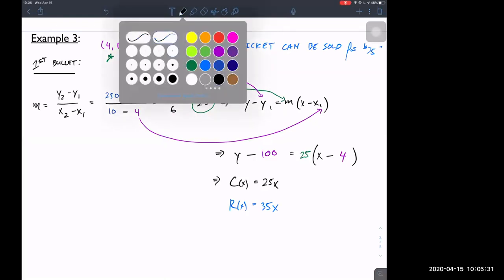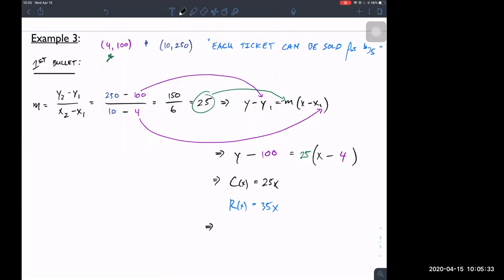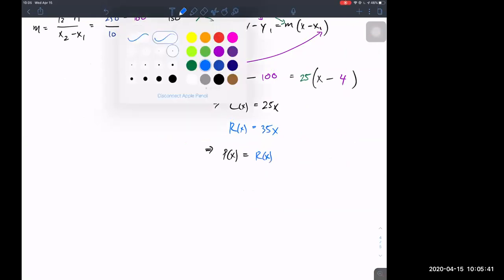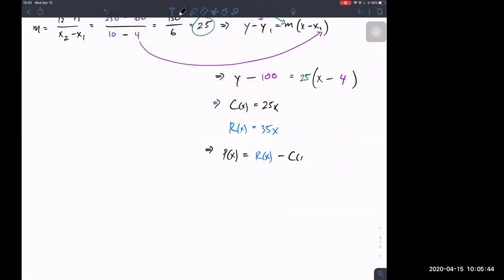And then the last part is the profit. If you remember, the profit function is always made up of the revenue function minus the cost function. In this case, it's easy. You don't have to worry about distributing the negative as you really had to in the past. So I'm just going to write right here, the profit function. What's 35 minus 25? That's just 10x right there. So the first piece of our model is this part right here.